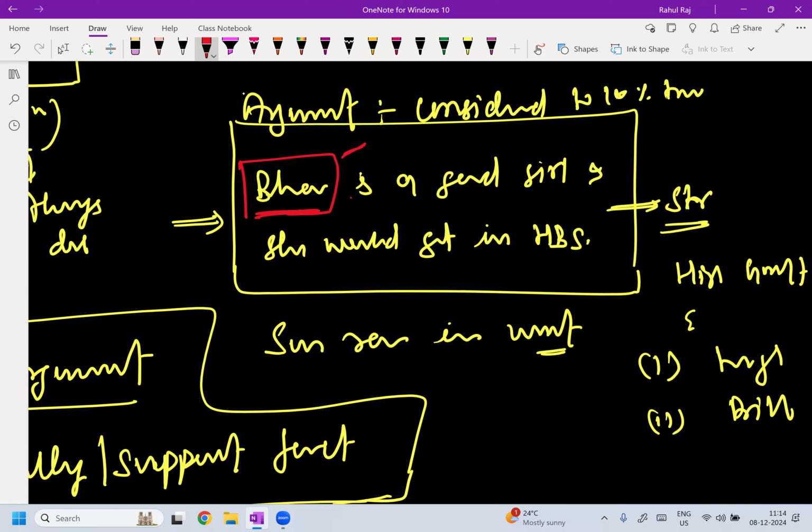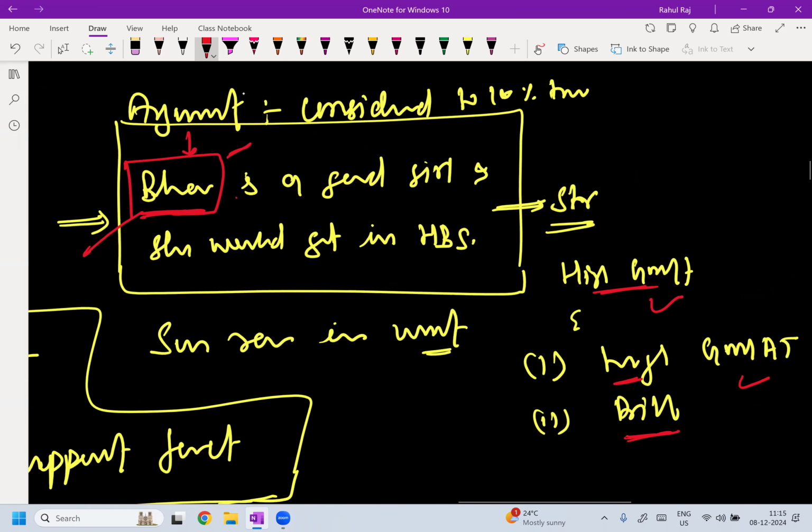My dear friends, you are not strengthening the conclusion. All of you are trying to strengthen the fact that her GMAT score is high, her profile is high, she has brilliant academics. This is all wrong because you don't know about Bhavna. If you are saying that she has a high GMAT score, she is brilliant in academics, and she has a high CGPA, it means you are trying to support the fact. You have got no idea about the conclusion here. This is all wrong. In fact, this is not strengthening, this is weakening.